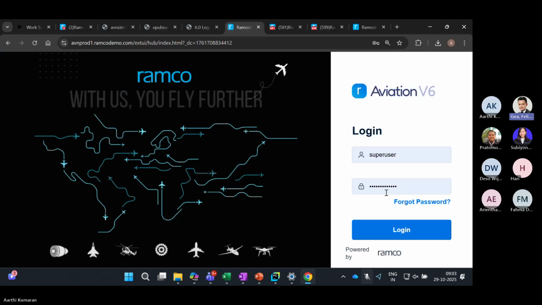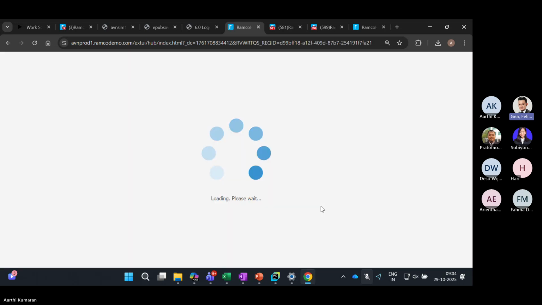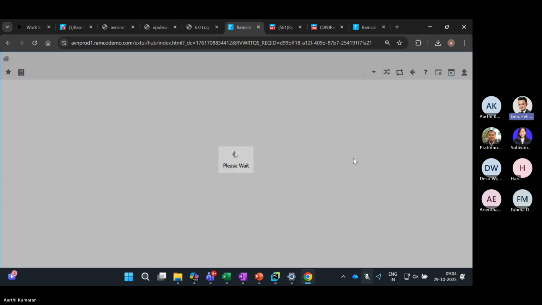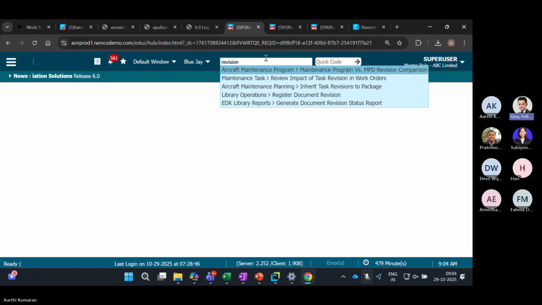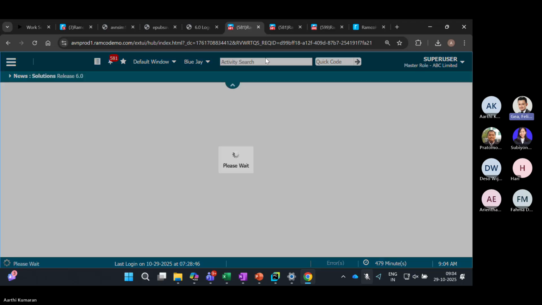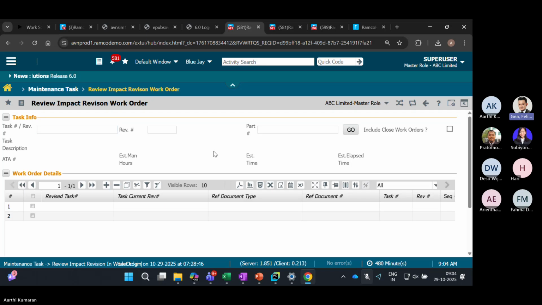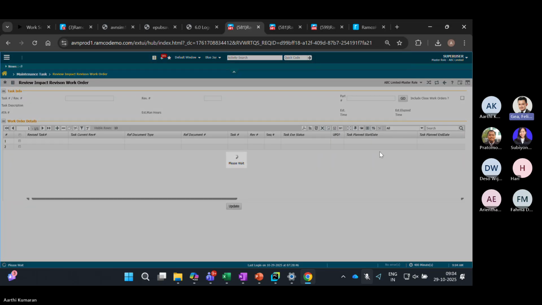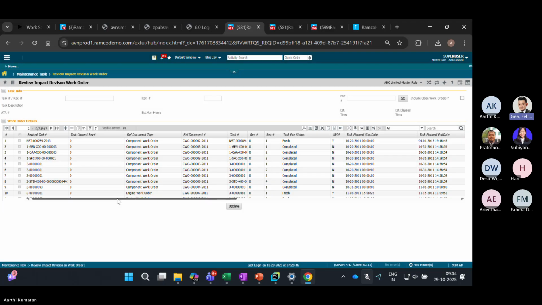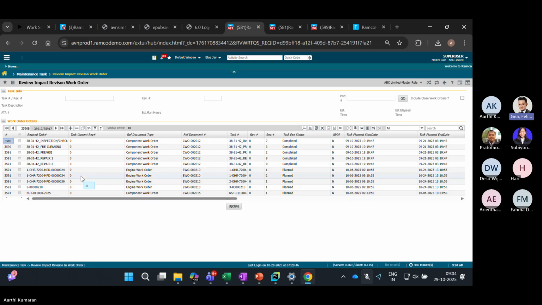Is there any feature of this software to automatically fill in the fields for general data, like part number, serial number, TSN, TSO, or customer? See, when you say automatic, do you mean automatic ingestion of the OEM documents? No. We mean, for example, the component has its own part number, serial number, customer or order, TSN, TSO. Can we export these automatically to the document that we require ourselves? Yeah, that obviously will be there.